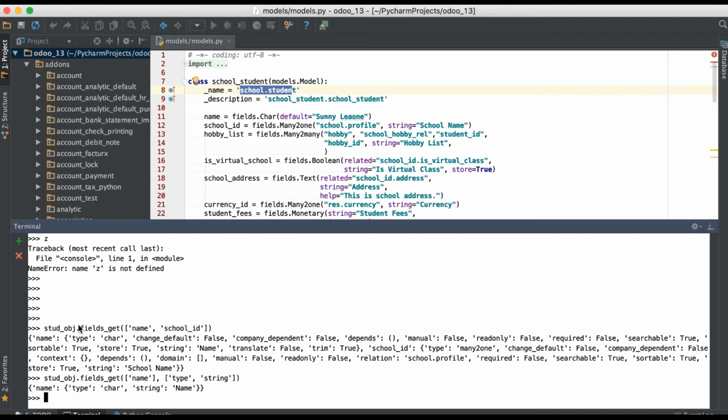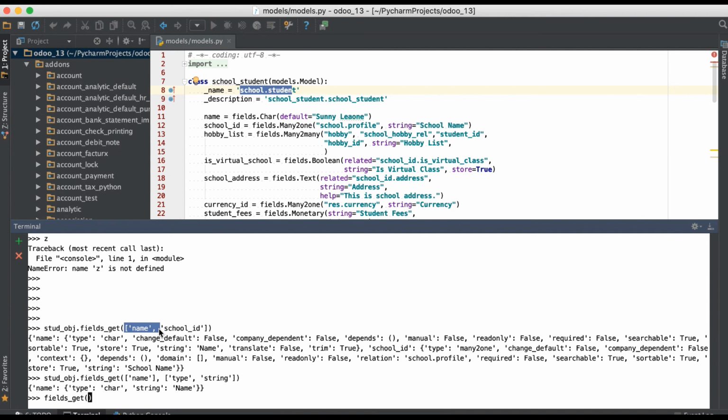So that's the purpose of this fields_get method. You don't need to add a record set, first retrieve it, and then fire the query. You can just call this fields_get directly, using the model name, then dot, and fields_get.